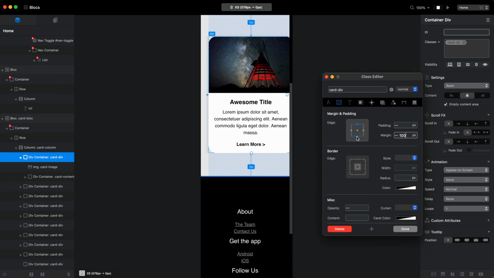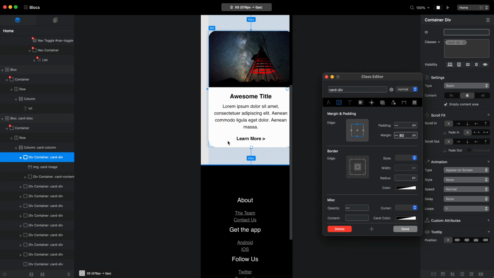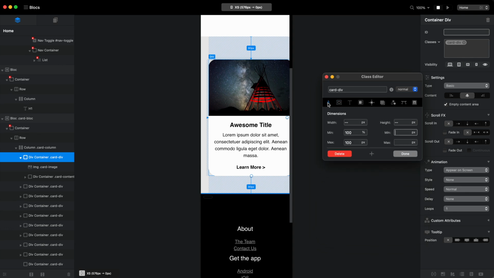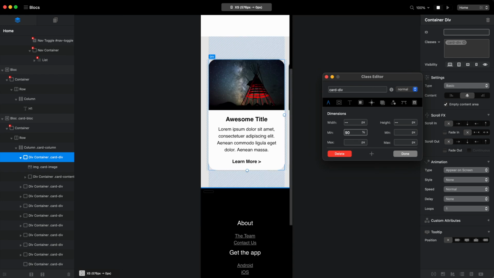And on top and bottom as well, I think it is too much for mobile. We can make it 80, whatever. And here, as you remember, we set the maximum width to 100. Instead of that, we will put it to 90, for example, so it is not cutting off on smaller devices.